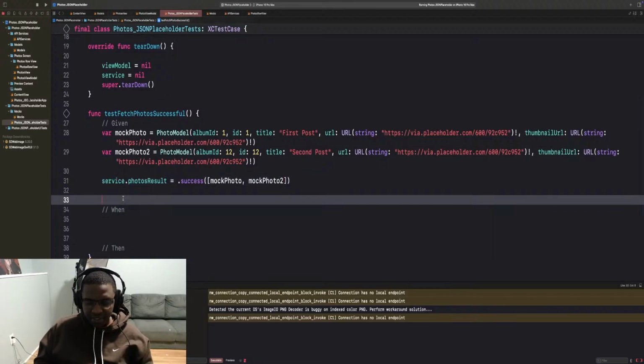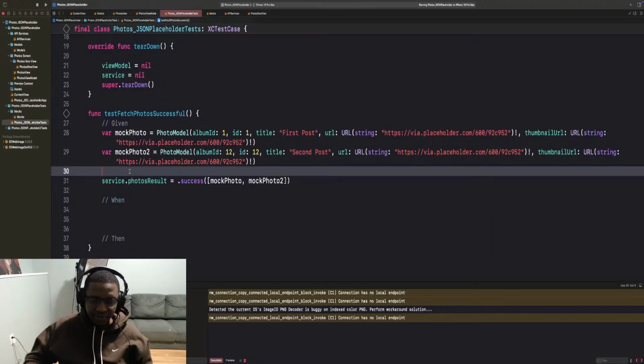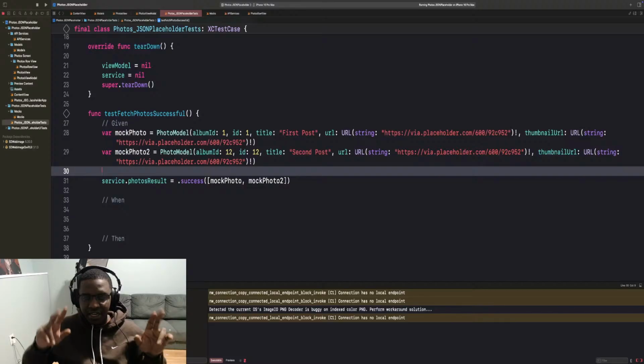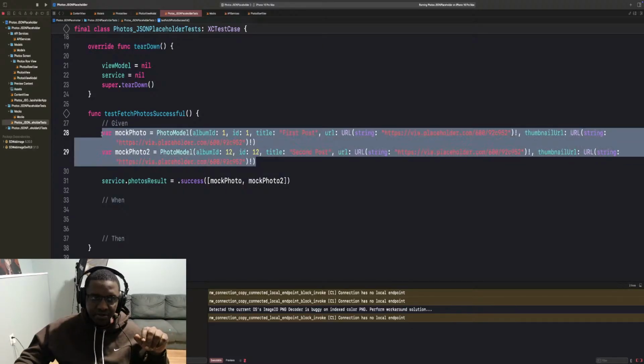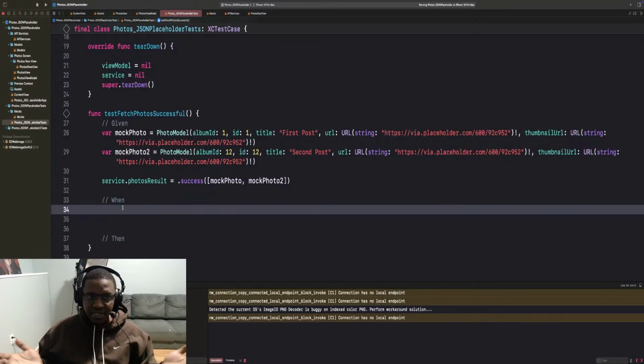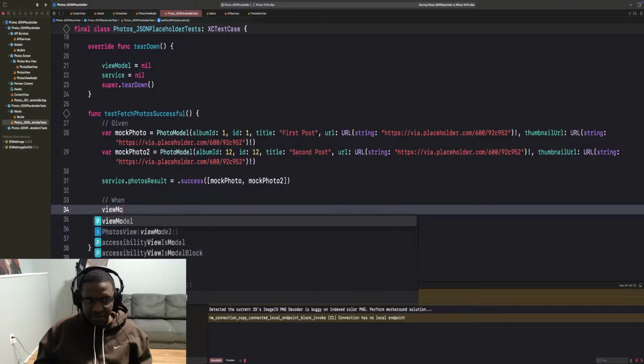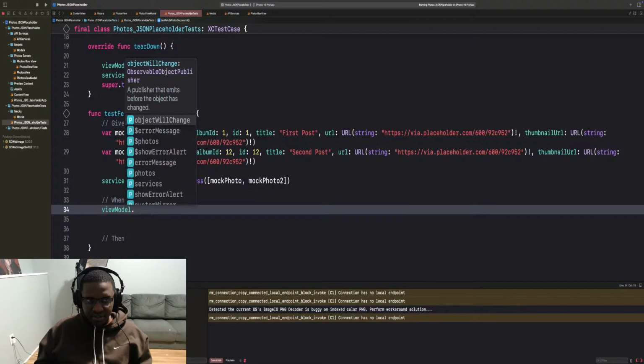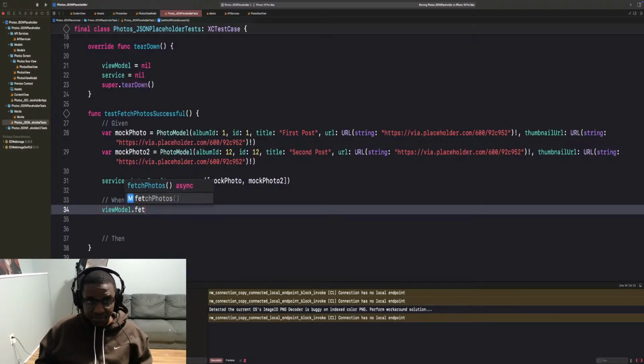Okay, so based on this data that we have here, it's basically a fake API call that returns these two model data, and it's a successful fake API call. So that provides this. We want to check what happens when view model fetch photos is called.